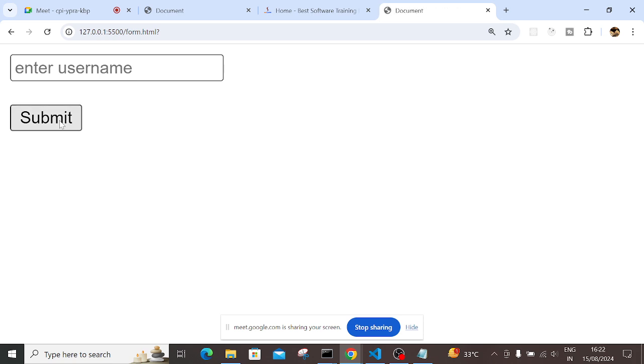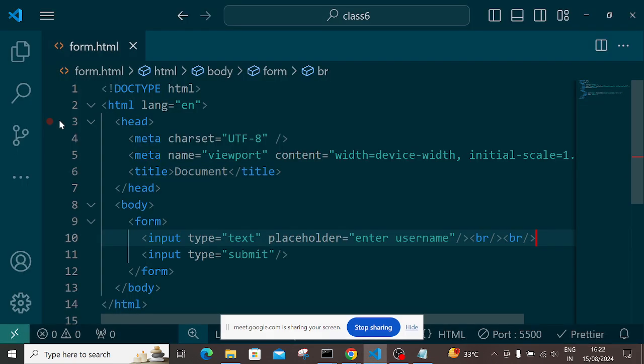The form is submitting properly, but there is some issue. Your form tag is expecting two attributes. For designers, you don't need to know about these two attributes.